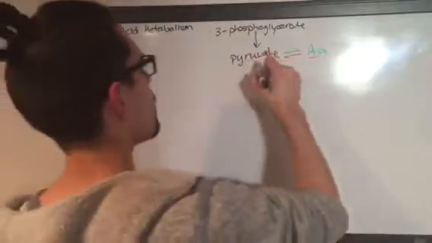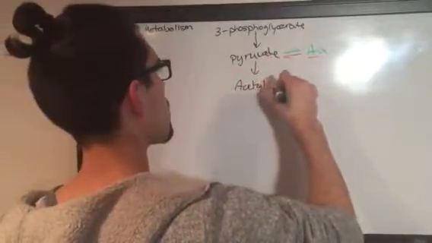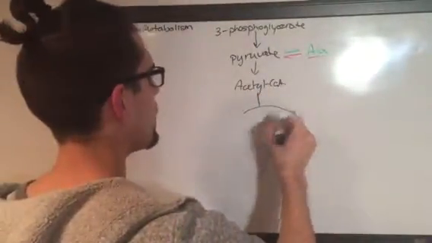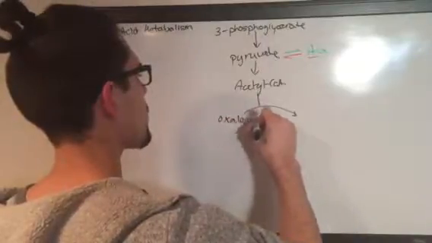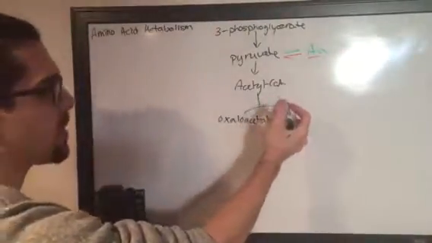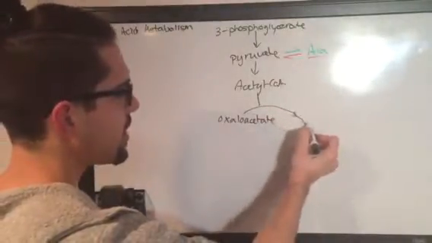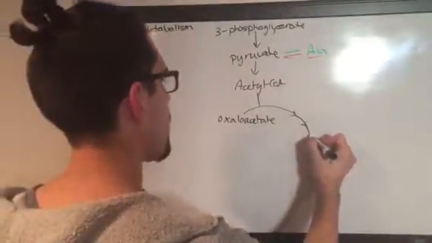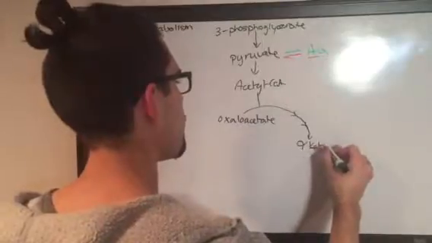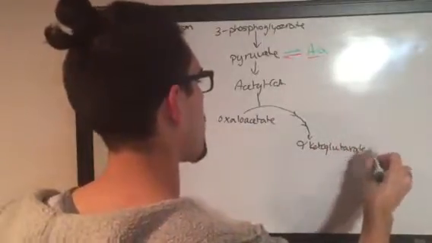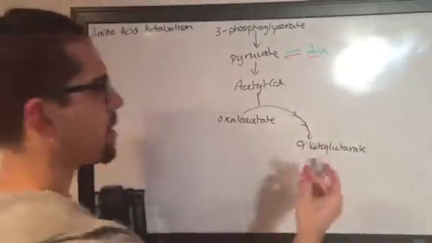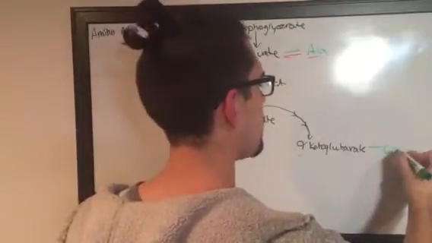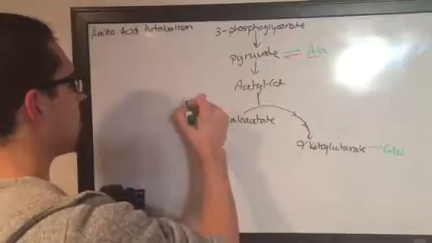Pyruvate is going to form acetyl-CoA. Acetyl-CoA is going to be channeled into the citric acid cycle, of which we really need to know oxaloacetate. This is going to form citrate, which is not involved. It's going to form isocitrate. So this is citrate, isocitrate. From isocitrate, it's going to go down into the compound that we do need to know, alpha-ketoglutarate. Now again, these are both our alpha-keto acids. This even says alpha-keto in the name, which is gorgeous. What these are going to make are glutamate, and oxaloacetate is going to make aspartate.